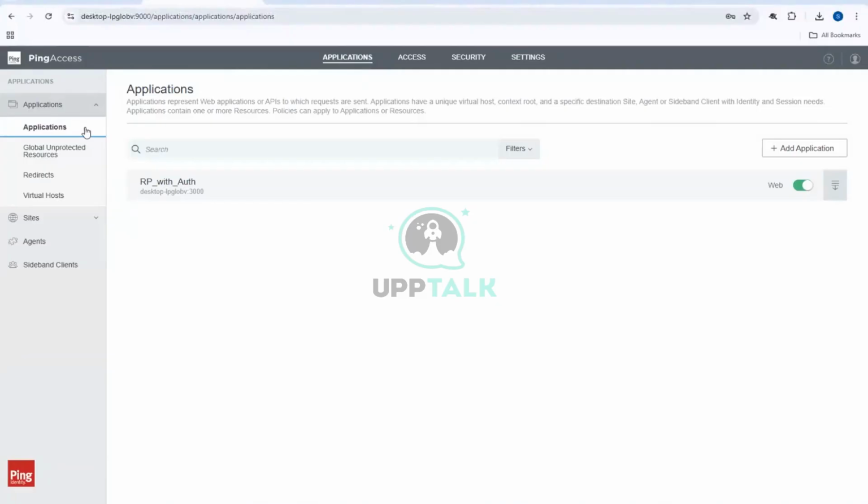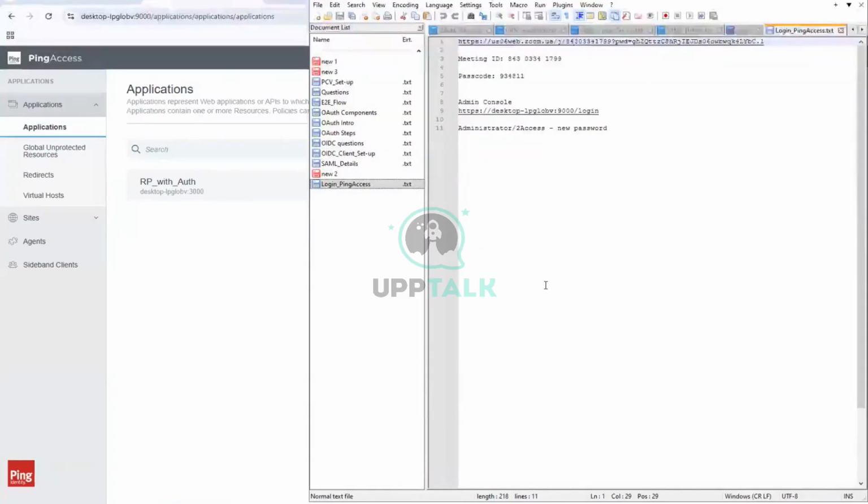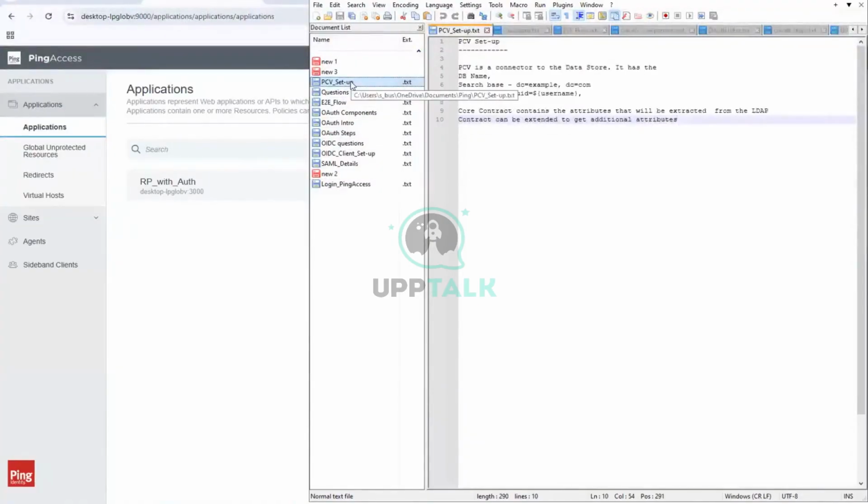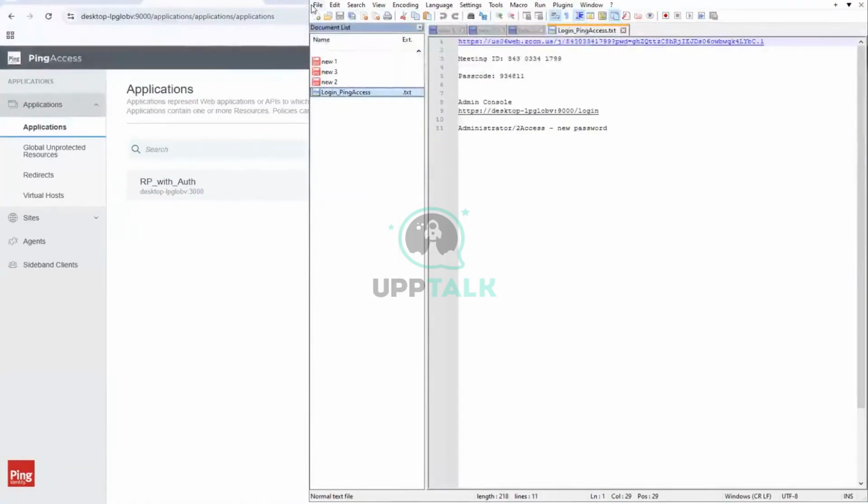We have configured the applications with the reverse proxy. Can you go to Notepad++? Let's revise a bit. Where are the components we have for PingAccess? No, those are all PingFederate. We have it for PingAccess also. I think new.